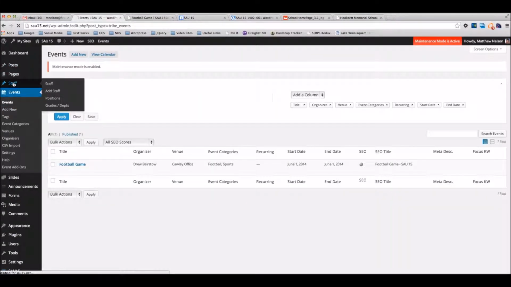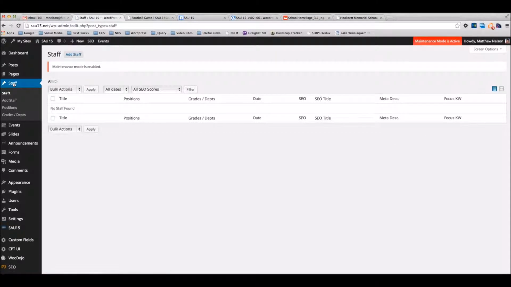The staff portion of it is just for the staff directory for each school. What we had talked about doing was a bulk import of all this. So your preparation for each school will be basically creating a spreadsheet of all the information that we need. If you want to have headshots of everybody, you're also going to need to collect all of that.